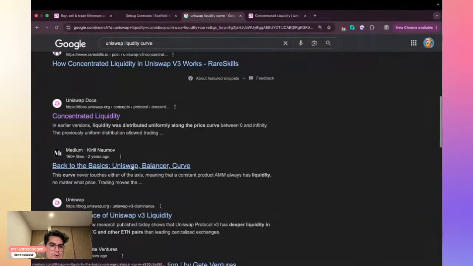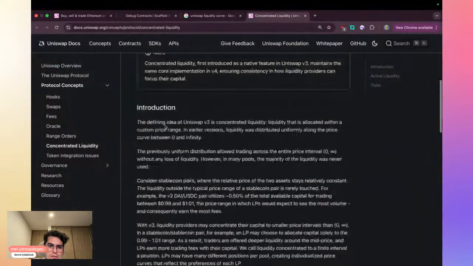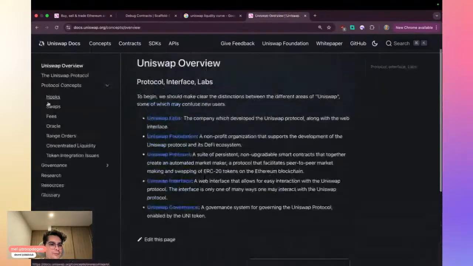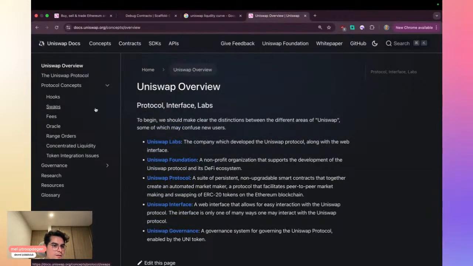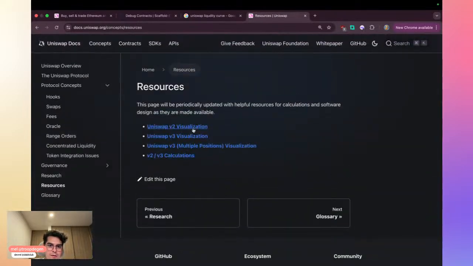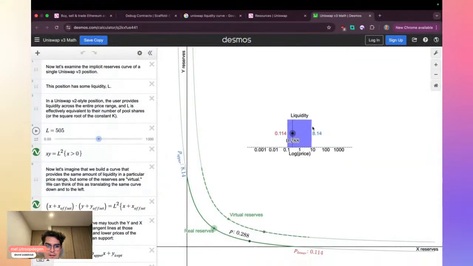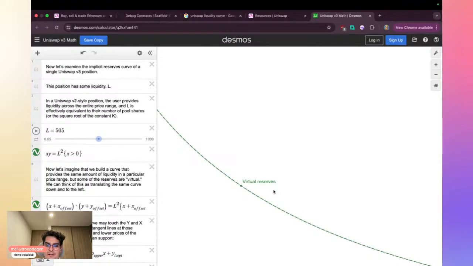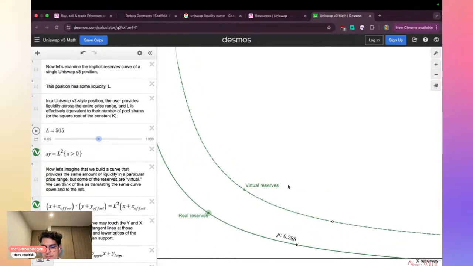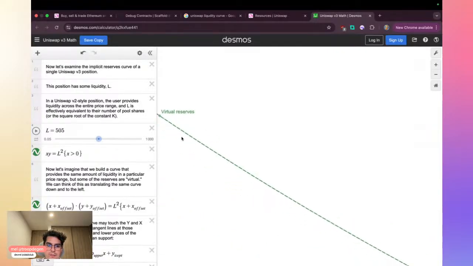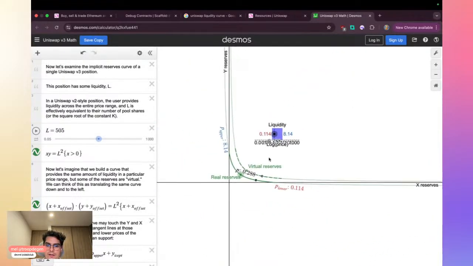So let's see if we can. Well, I'm so sad because there were some very, very good resources that I was taking a look into. Yeah, this math, that kind of thing. So ticks, you can think of it as a definition of the smallest intervals that you can have in this price curve.